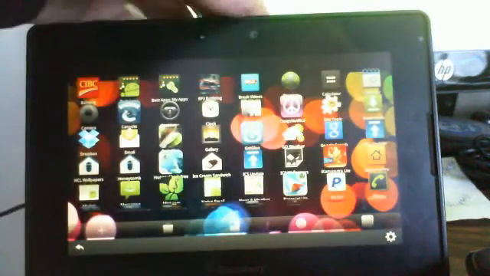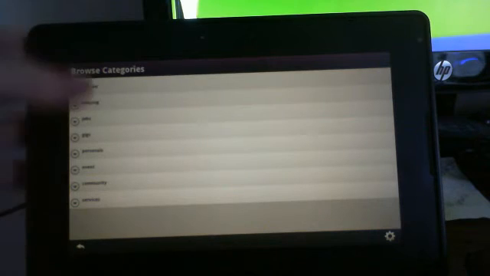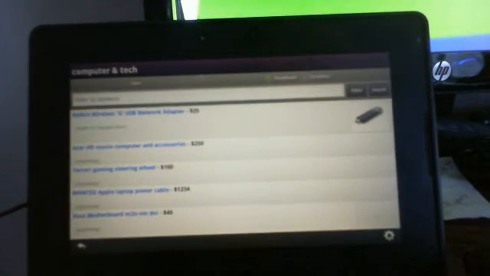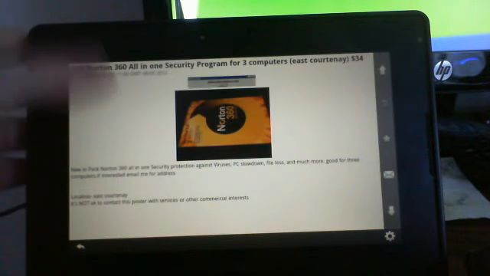Next one we're going to look at is the Craigslist app. Works very well. We're going to browse, set your region, and then you get your for sale, housing, your categories, etc. I'm going to look for something for sale in computers and tech. There we got our list. Pictures over on the right hand side. Go through, choose one. Gives you the information, the picture.